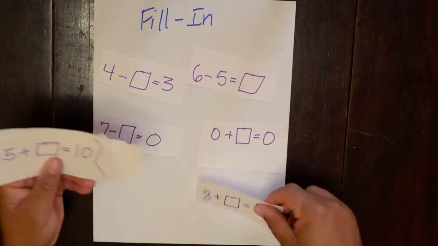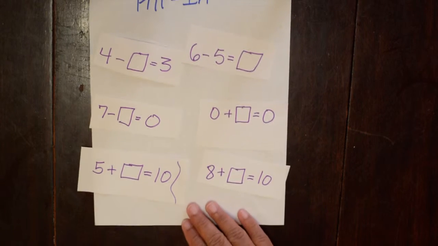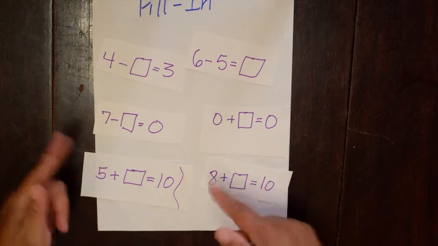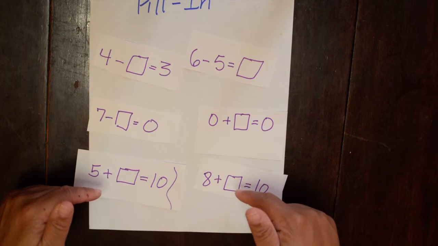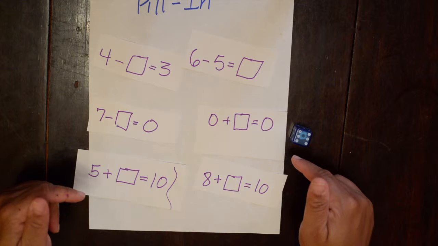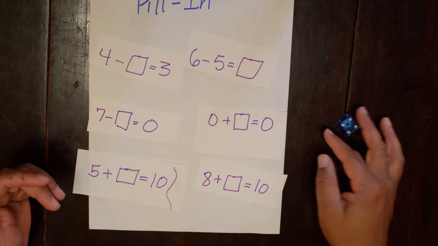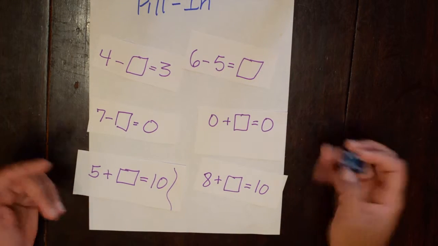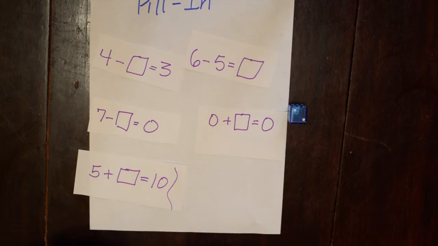they roll their dice. This is a fun game, and so they have these on the board and they roll their dice. Now, I'm rolling, my partner's rolling, and we're trying to get a number that will fit in one of the boxes. And if we get the number, then we get to take the card. So I roll, I get 6. 6 doesn't go in any of them, so my roll is just passed. My partner rolls, they get 4. 4 doesn't go in anything, so that's 2. 8 plus 2 is 10, so I get to keep this card.